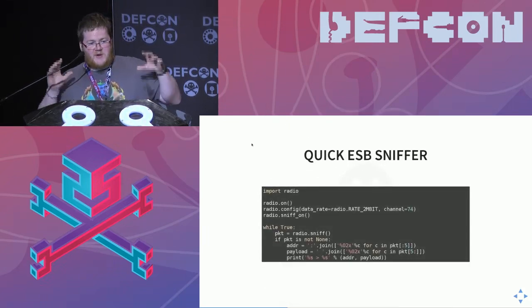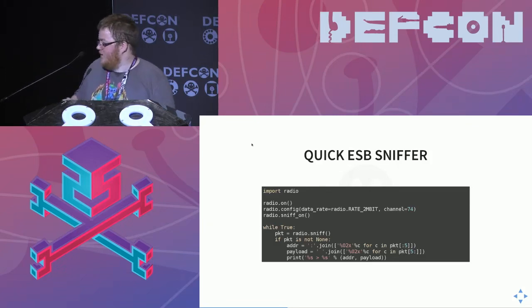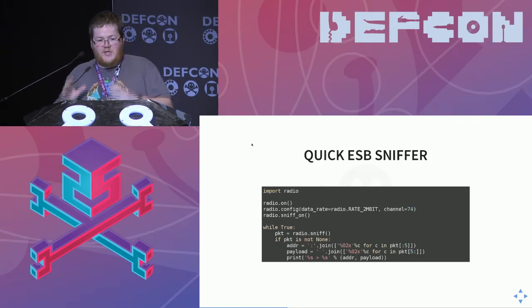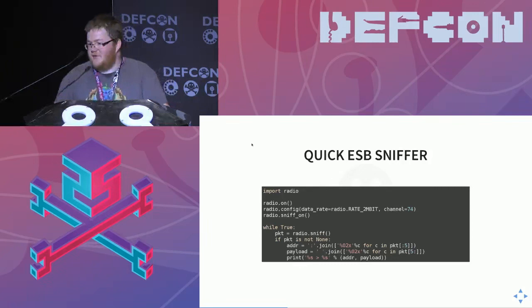So I put all of this into a modified MicroPython firmware I've written. I will release this at the end of this talk. I modified the micro:bit Python radio module to implement some new features such as this sniffing trick. And by using some lines of Python, I was able to develop a quick ESB sniffer.